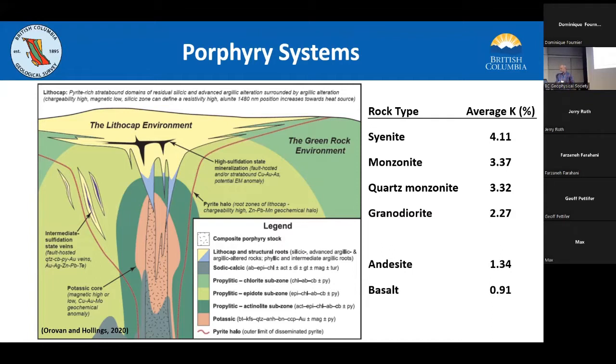Potassium. When we think about the end members, alkalic and calc-alkaline, one of the big differences, obviously, is the host rocks for those deposits. Alkalic deposits are typically hosted in these syenites or some version of a monzonite. These are average potassium values for those rocks, just to give you an idea of what they start out with in terms of potassium. Calc-alkaline, on the other side of the QAP ternary diagram, are most often hosted in something like a granodiorite or even a tonalite. So even going farther to the calcium side.